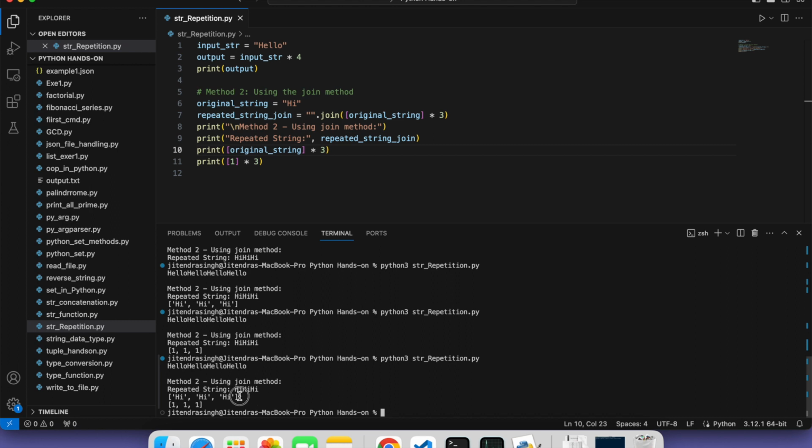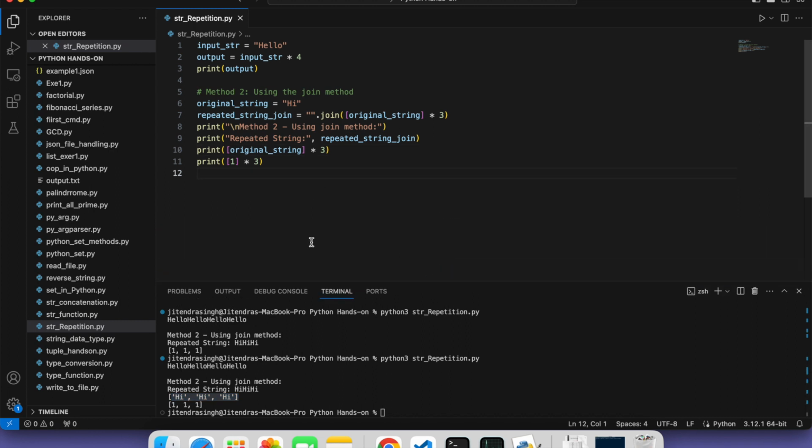Right, so it's getting there. So why do we need this one? Obviously we need it because this is of type list, but we want string repetition, right? The resultant output should be in the form of a string, not in the form of a list.